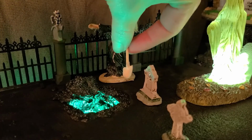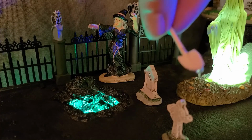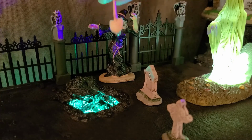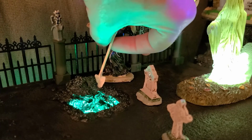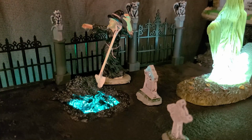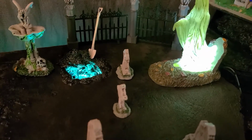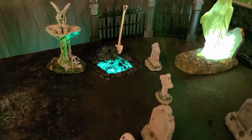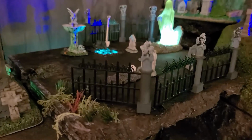To attach the shovel to the pile of dirt next to the grave, I just used a drop of hot glue and borrowed the witch to help hold on to it while it dried. So there you have it, quick and easy. It's a way to add just a little extra drama to your cemetery, that open, freshly dug grave with a light. What a fun project.